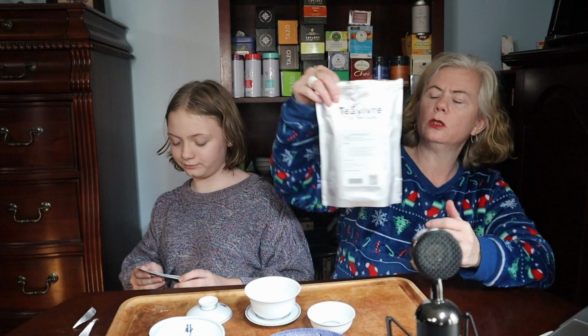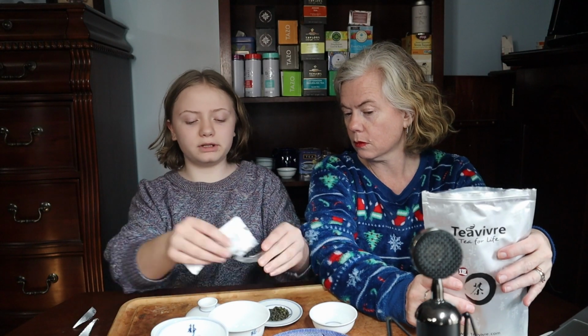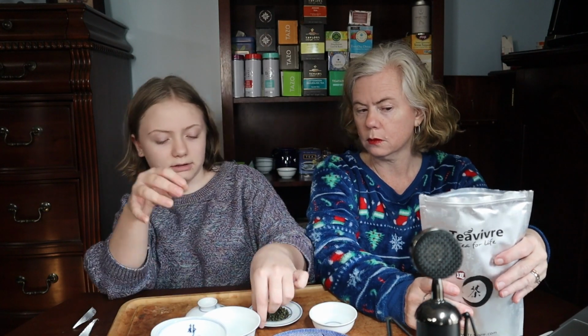Okay. So this particular sampler here has Taiwan Monkey Pick Tea Guan Yin, Taiwan Jin Shuan Milk Oolong Tea. We've had that before. It was delicious. Taiwan Ali Shan Oolong Tea, Taiwan Dong Ding Oolong Tea, and then what we're trying, Taiwan High Mountain Oolong Tea. Teavivre is really good quality tea, and we like it.